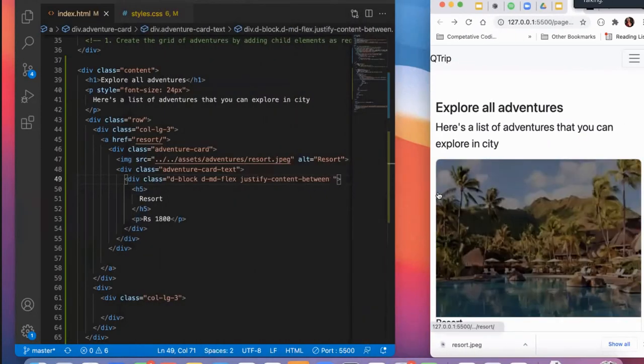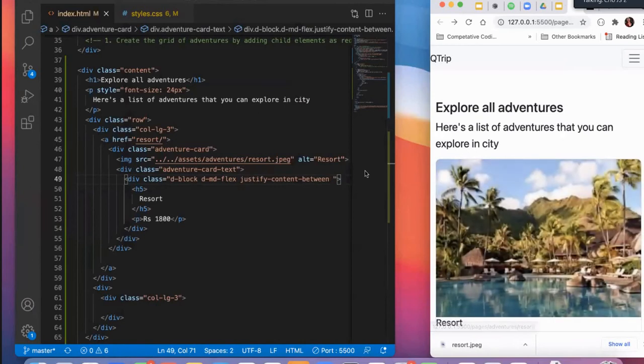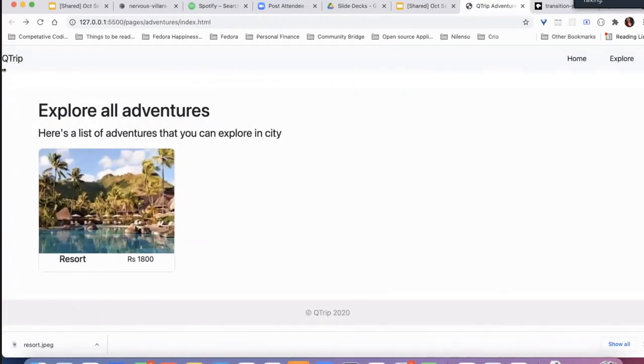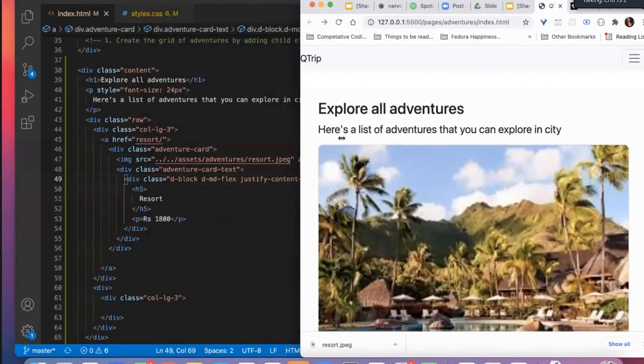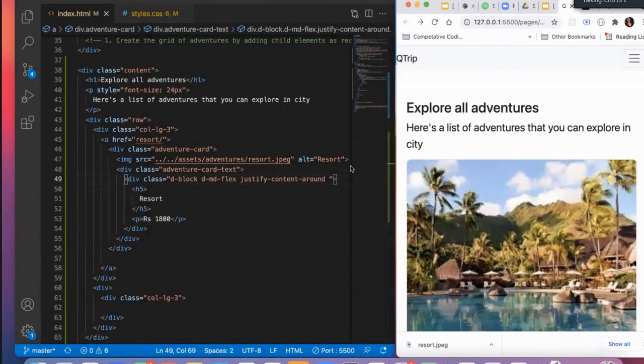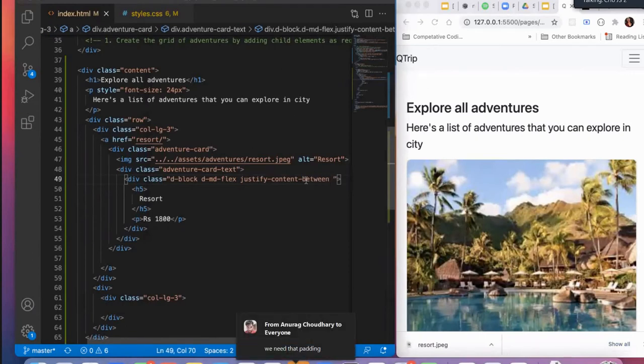Sure, space between elements. Okay, let's check the definition. Yes. But then we want it to span across the entire width, right? We are having some space before that, which I don't think is the current requirement. But I guess justify between would make more sense in this case.